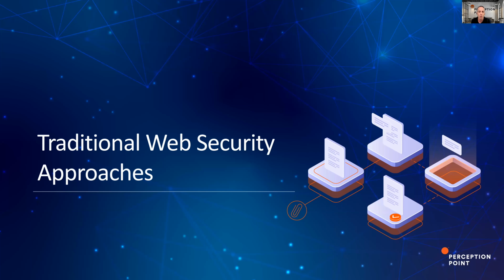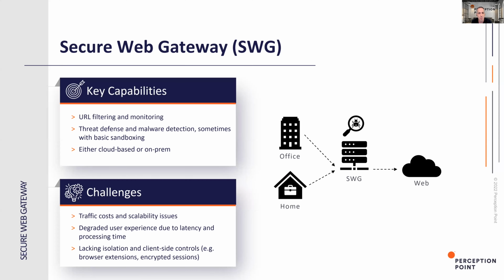And if you're looking or planning to look into enhancing your web security and browser security, I picked just a few of the top approaches we see out there with our customers, how they try to protect against web threats, and kind of to cover what are the pros and cons and challenges that they bump into. So a major way to protect against web-based attacks is using a secure web gateway, sometimes part of a bigger category of solutions, be it SASE or Security Service Edge. There's a bunch of different ways that Gartner would call this today.